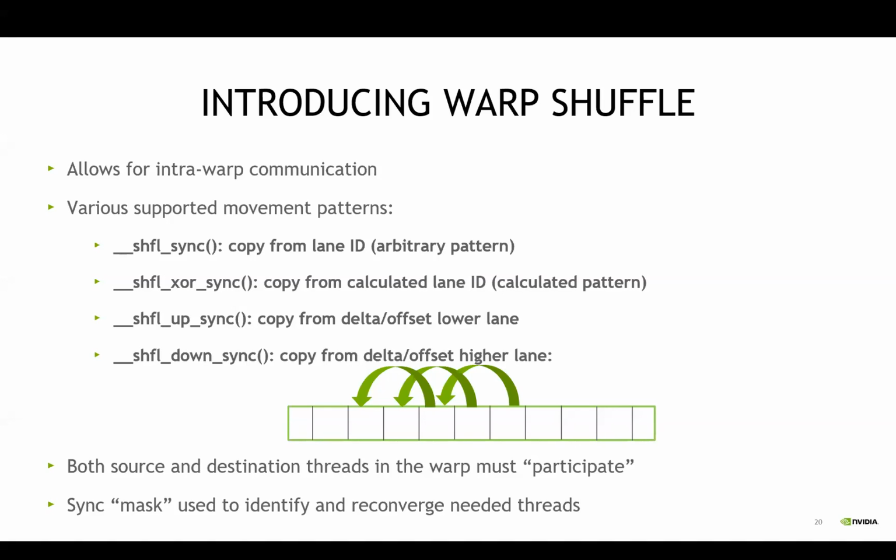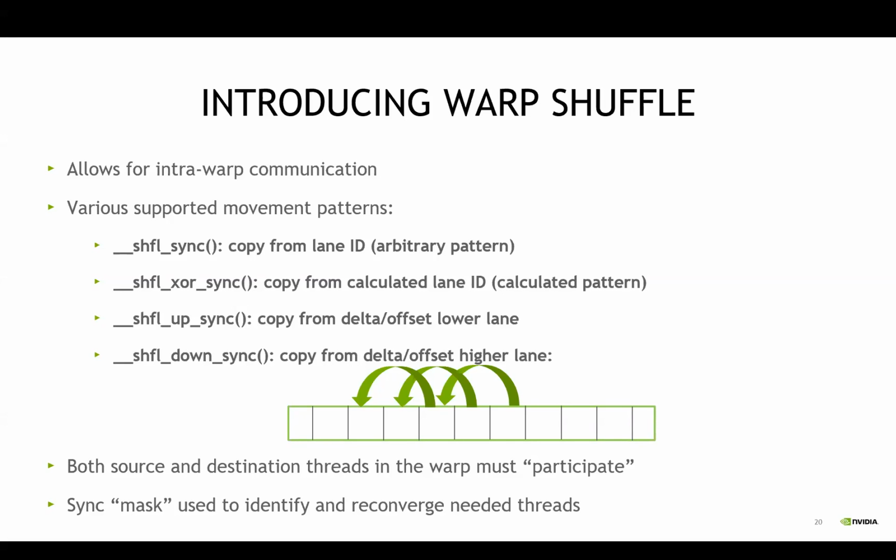And there are different ways that we can define the pattern of movement. The most general way is to use an operation called shuffle sync. All of these operations have a suffix of sync, and that was something that was introduced with CUDA 9, so it's basically current for CUDA. All current CUDA toolkits that you're likely to use are going to require this sync suffix. So it's an intrinsic that says, first of all, my warp needs to be synchronized, so the sync suffix and the mask are what accomplish that. And the shuffle operation means that I can have direct thread-to-thread communications within the warp.